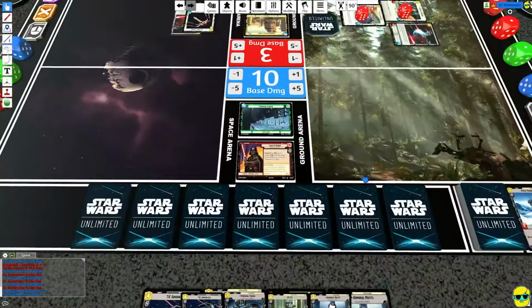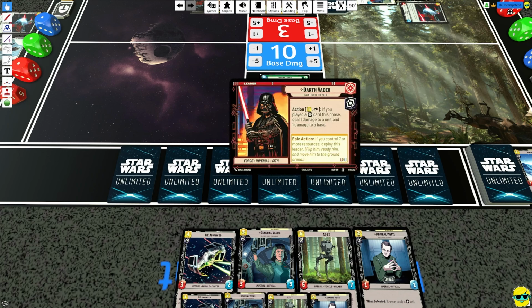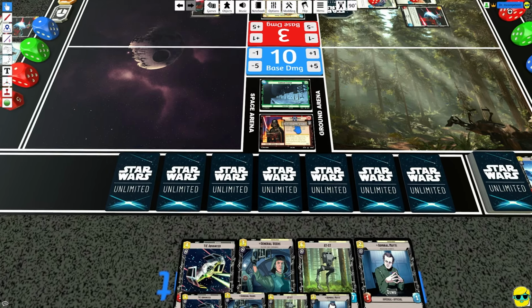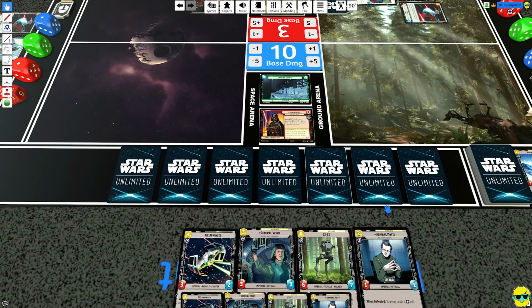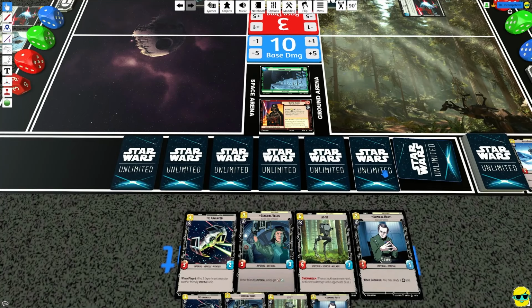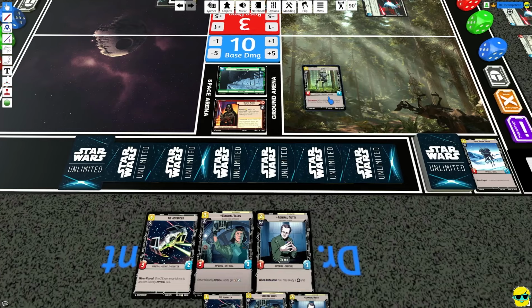And Vader's like, ow. How could you do that? Now, here's a trick. When you flip a leader, it tells you for the epic action, flip him, ready him, and move him into the ground arena. Which means if I use his ability, it will exhaust him, but when you flip him, I will get to ready him. So let's use that ability by first playing the AT-ST. 1, 2, 3, 4, 5, 6 resources.